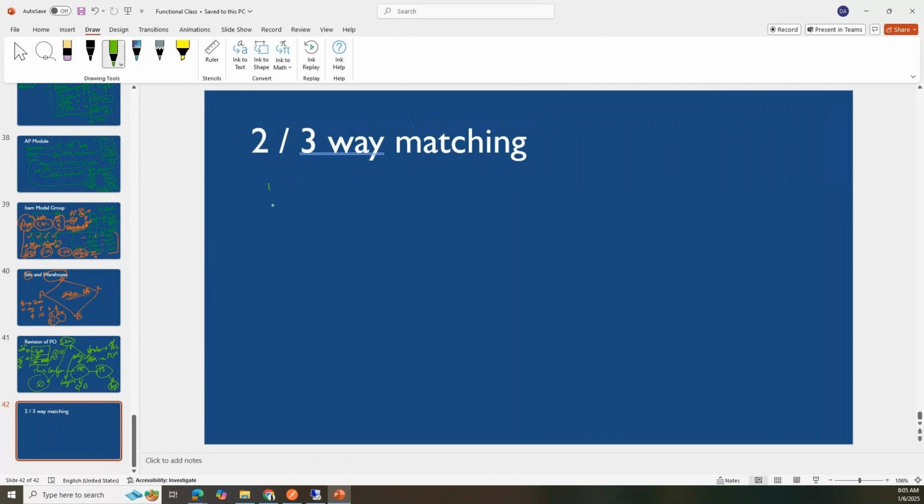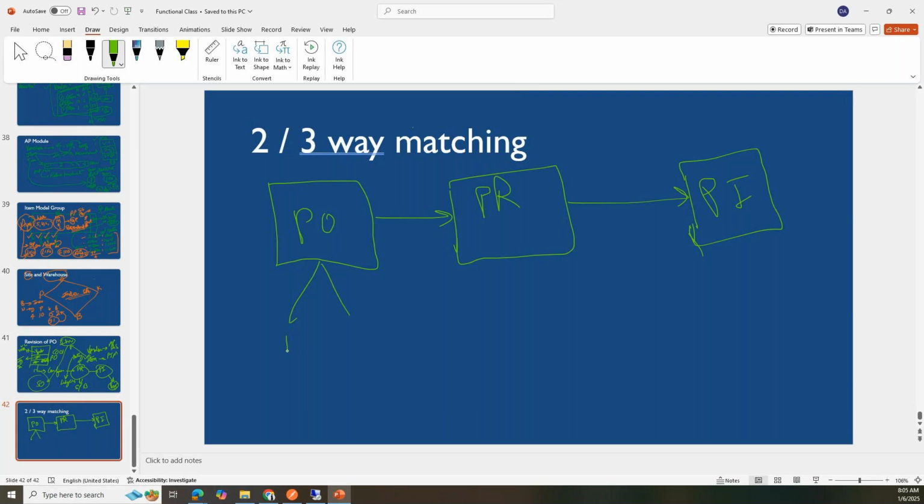There is a purchase order, as I told you. This purchase order gets converted to the product receipt, and then from the product receipt we create the purchase invoice. So these are the three documents that get created. At the purchase order you select a price and a quantity. In our case there were 10 Windows servers and 5 bottles, and the price of the Windows server was 100 USD and the bottles were, I think, 2 USD. So this is the price and quantity.